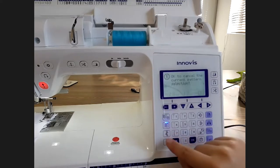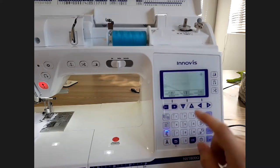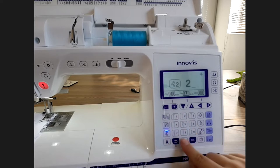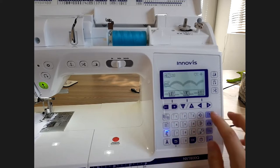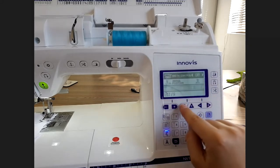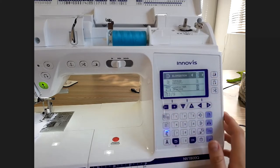So if I go back, it's in my secret group. Okay, cancel that pattern. And I want to go to the second group. So my decorative stitches group 2. And I want to select stitch 20. So now if I go into my manual, you'll see it shows the stitch I've selected on the very first tab. And now my elongation is on 3.